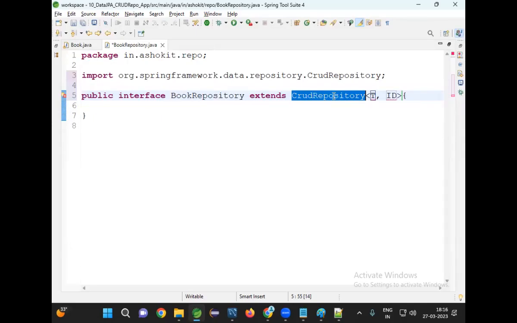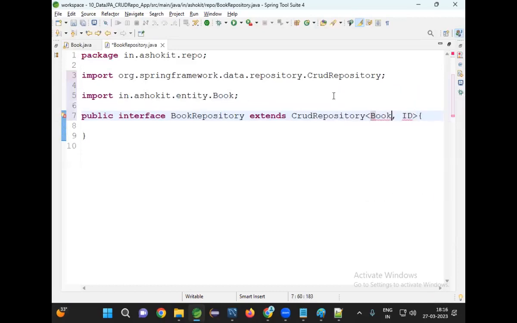That's where we configure the Book entity class here, and import it. So my repository is extending the properties from CrudRepository. I am telling BookRepository that it needs to understand the table structure based on this entity. When I use bookRepository.save, it has to save the record in the Book table.